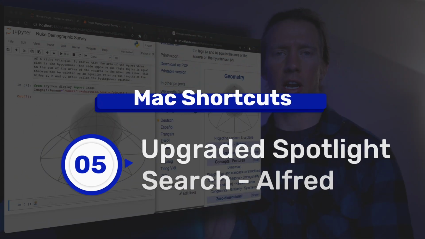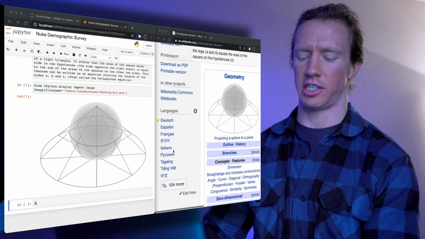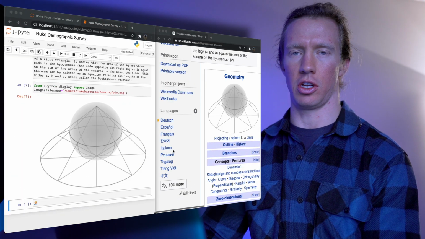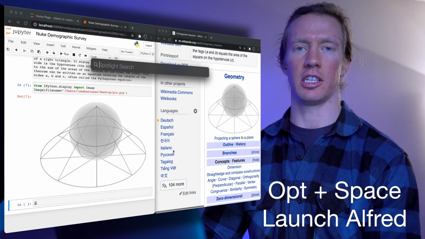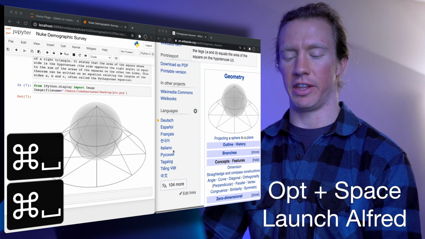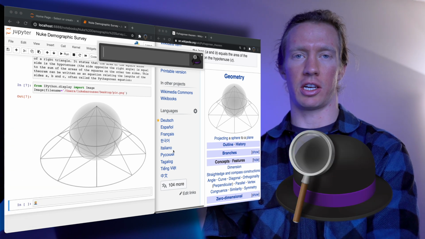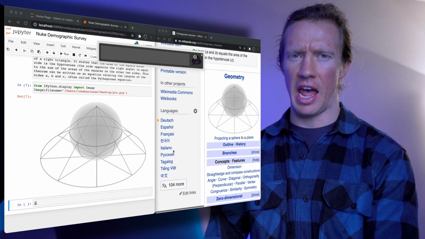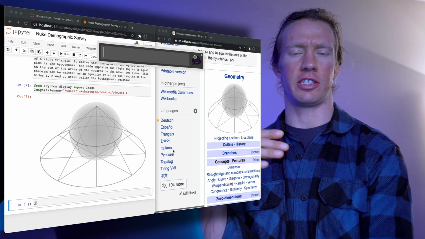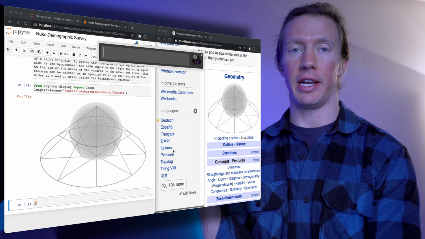The last application and shortcut that I'll talk about is Alfred. And Alfred is a replacement to Spotlight Search. So we're using Command Space to actually access the Spotlight Search. And instead for this, you press Option Spacebar. And Alfred is an application that you can actually download and install on your machine. It's for free. And with this, it does a lot of the same functionality of Spotlight, of searching for different files. But it does even more.